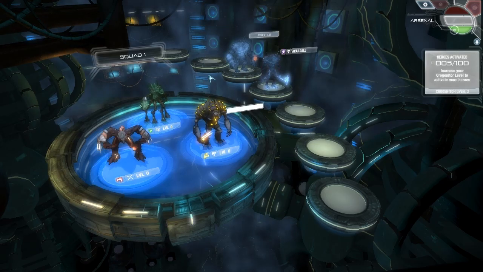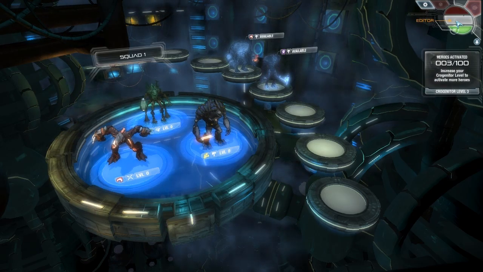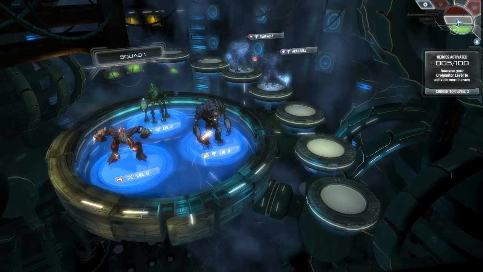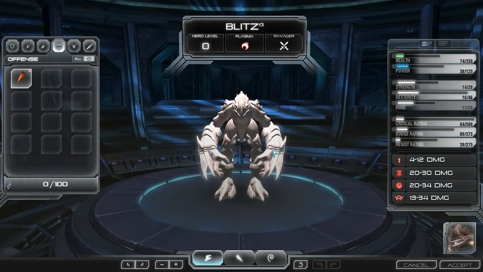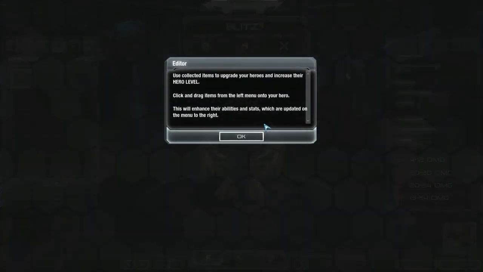Enter the editor to upgrade heroes with collected items. Right then. Let's have a look and see what we have. Middle deck. Editor. Upgrading heroes with collected items will increase their hero level and make their abilities more powerful.